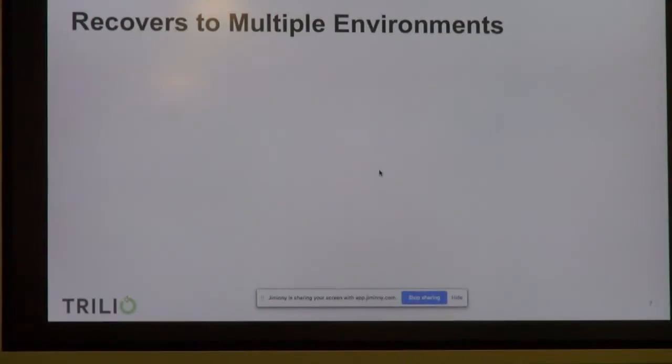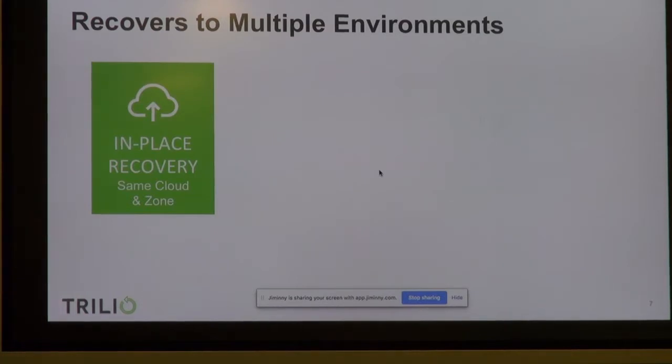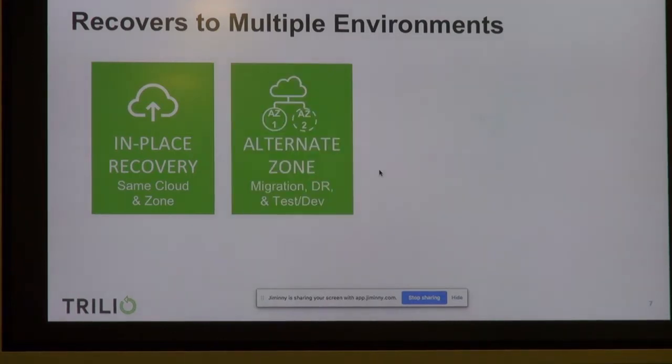Now I know I spoke about the backup part of Trilio, but I want to take a second and talk about the recovery side as well, because at the end of the day, what good is backup if you cannot recover, right? And for the recovery part, we have 4 recovery capabilities, and the first one is the in-place restore. So you can recover your entire workload into the same cloud, same availability zone. So one-click restore.